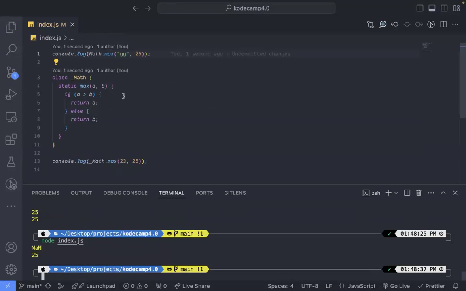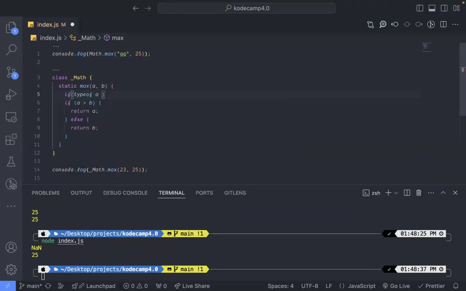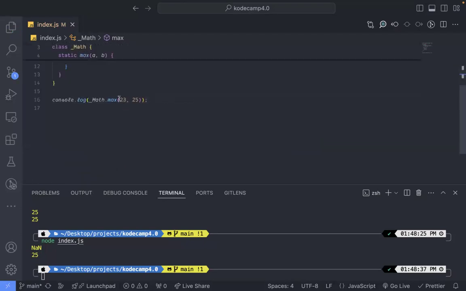Then you can go ahead and say if typeof a is not number, you can say return now. But then let's add something so that we know this one is different from that one. Then we can come down here and make it like this, and then do it again.